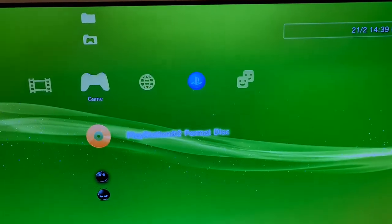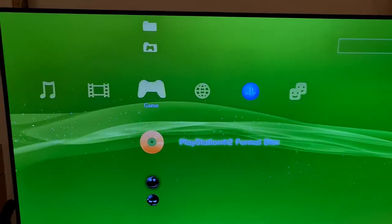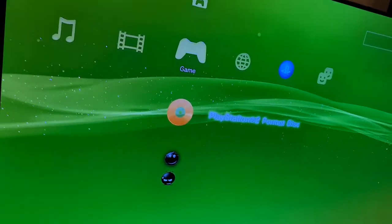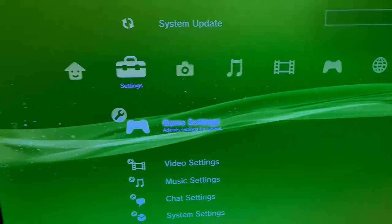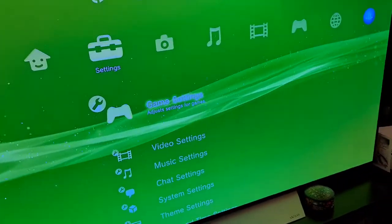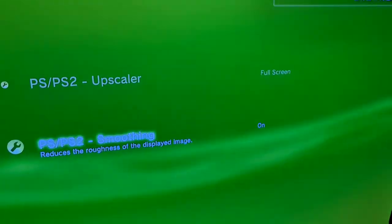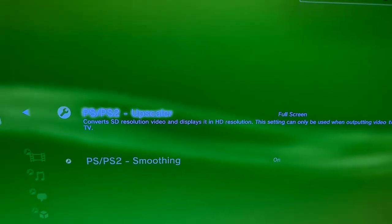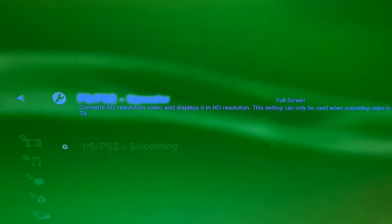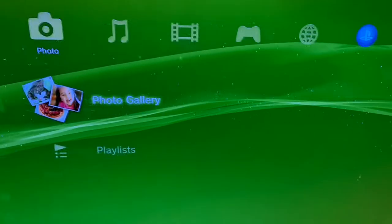Right, so I don't know how to best answer your question other than to actually show you what I mean. So if you go over to the menu here, I'm trying to do this with one hand. Going to game settings, you've got PS2 upscaler, which converts standard definition video and displays it in HD resolution. Okay, and PS2 smoothing reduces the roughness.